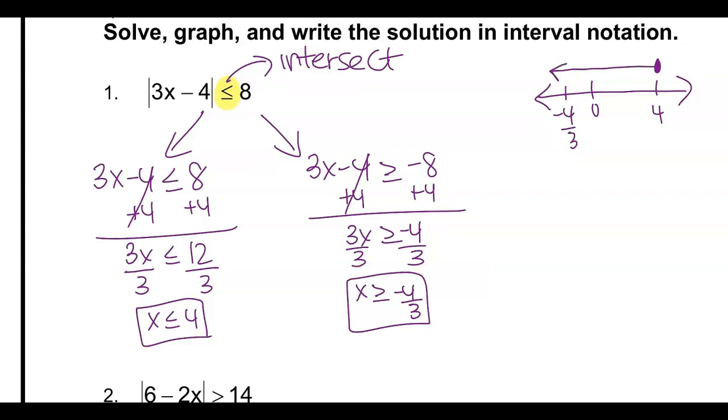And then at negative 4 over 3, I'm going to do a closed circle. And it's now going to be going towards the other direction. Remember, intersection means you want them both to overlap. So you don't have to draw all of this out like I did. Notice that I'm just erasing the actual lines that I put in the middle, and I'm just going to connect it with one solid line. I just wanted to make sure, is this an intersection? Because that's what it said it was supposed to be. When you have intersections like this, how do we write our answer again?